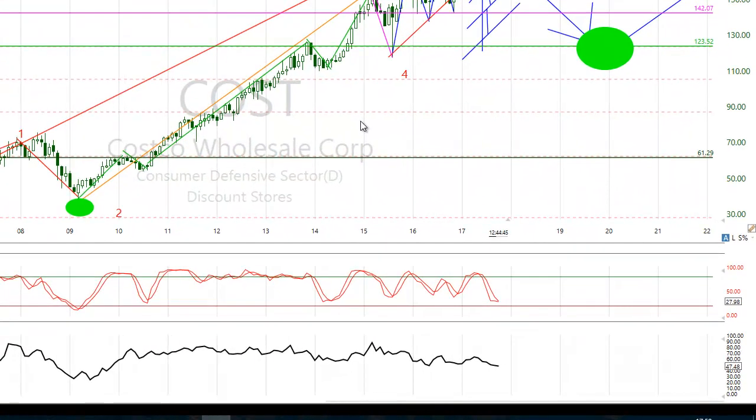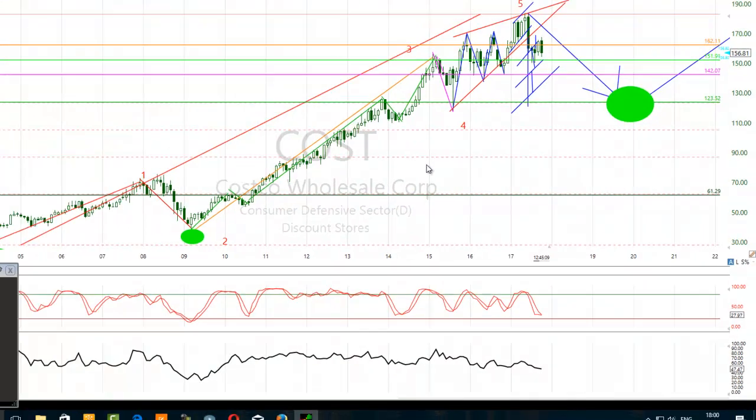wave up. However, if this ending diagonal happens to be in the real fifth wave, which means the fifth wave of a higher degree, all right, in that case, we will expect a sharp correction and a deep retracement that will constitute the corrective wave of the whole area wave cycle.